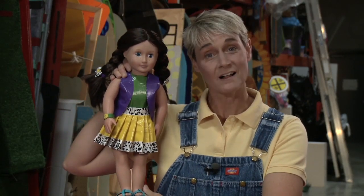You know I get a lot of requests, and recently I've been getting a lot of requests for duct tape doll clothes. Now, I have to be honest with you, I didn't jump right into this because I personally don't own a doll. But the other day I was at my favorite store and there was a sale on dolls. And so I thought, you know what, I'm going to pick one of these up so that I can make some duct tape doll clothes.